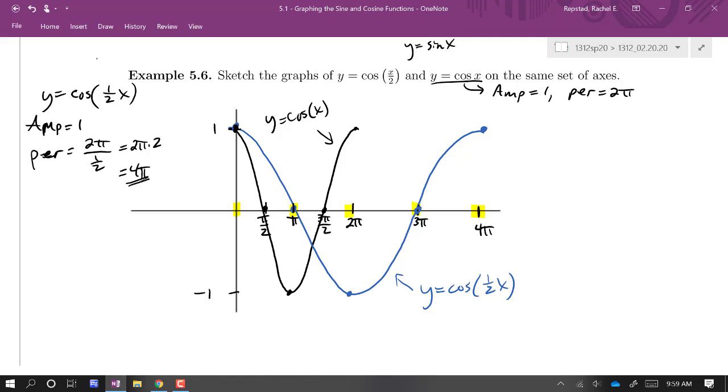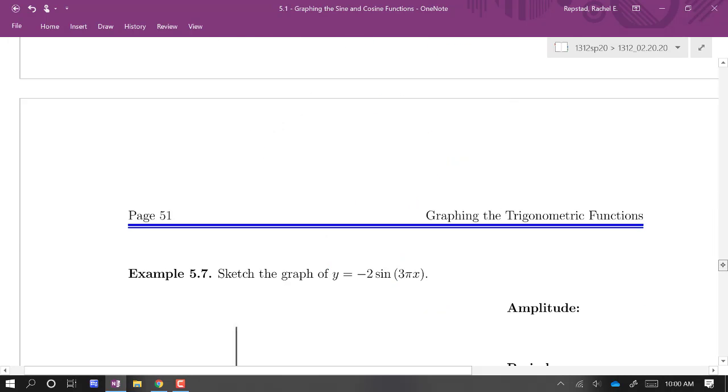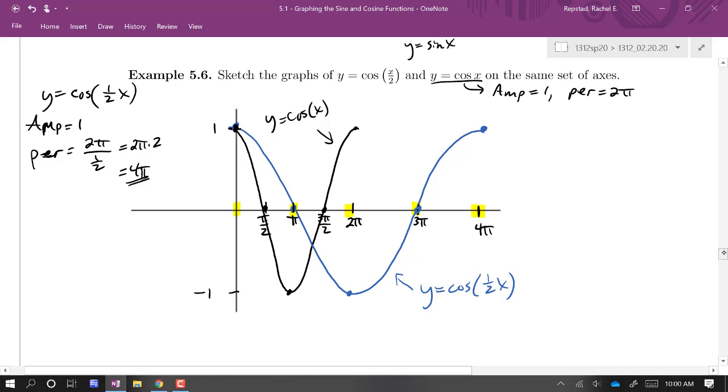When the coefficient is 1/2, that's sort of like saying you can take that wheel, spin it around, but spin it around half as fast. It's going to take twice as long for it to make one full go around the circle. Let's do another one. Let's do one more, and then we'll talk about phase shifting. Questions before we do that?